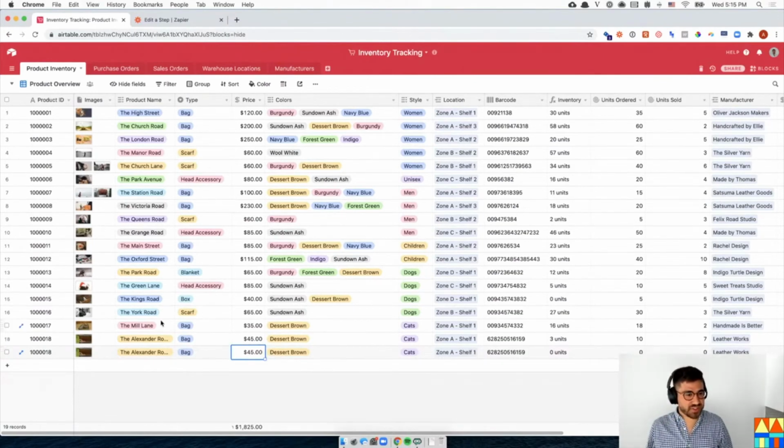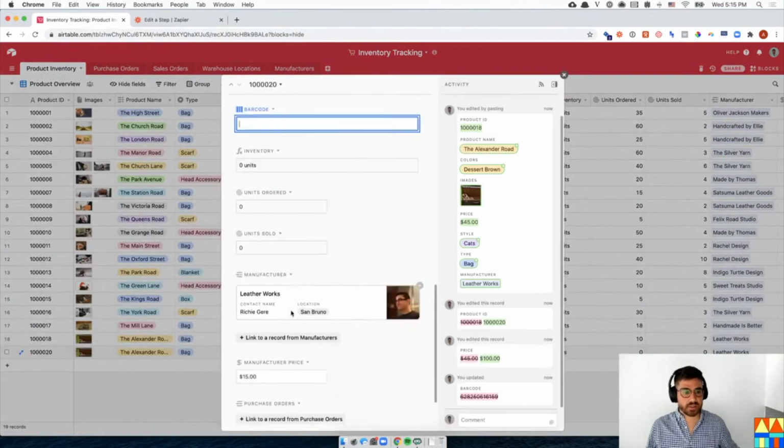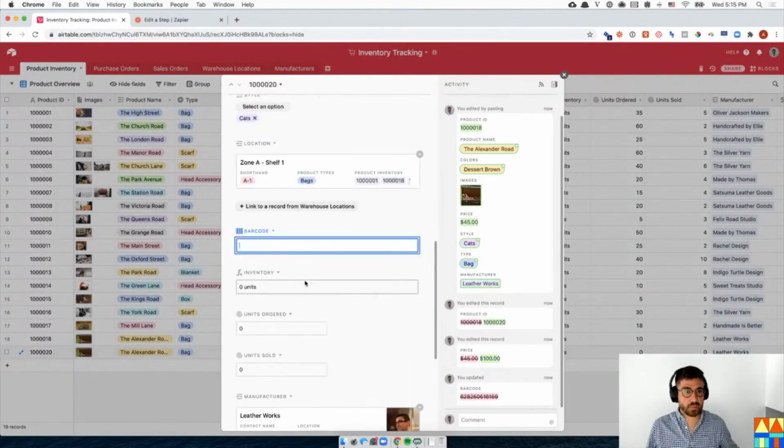And so let's give this a different product ID like that. So we're just adding in a new item. Let's say this one's $100. And essentially, all you have to do is add in a new barcode. So just like before, now I was searching items. Let's say we have a new product in our inventory. Let's go ahead and open that up. And then we had to add in the barcode.